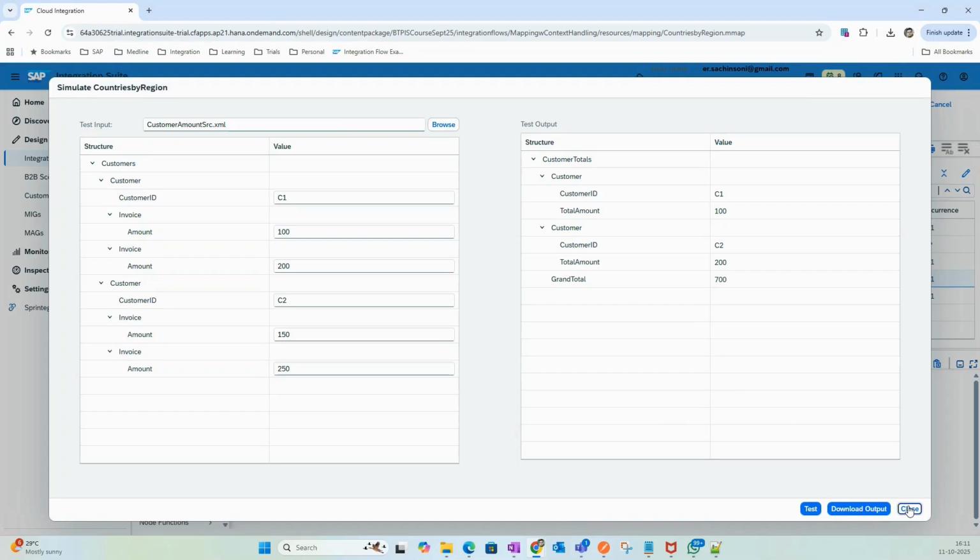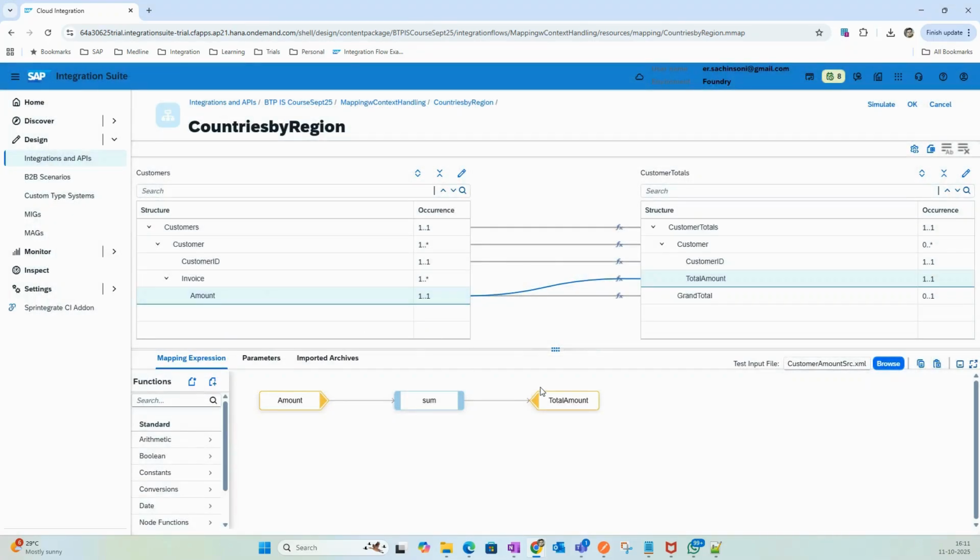Now let's try one more thing. So how this worked actually when we used invoice as a context, then why is it showing 100 and 200? Can you please explain that to me? Sure. So see, what I did was I set the context at the invoice level, right? So this means that it will consider all the invoices. Let's say I have two amounts under this invoice, right? So it will sum up both the amounts and give me the value.